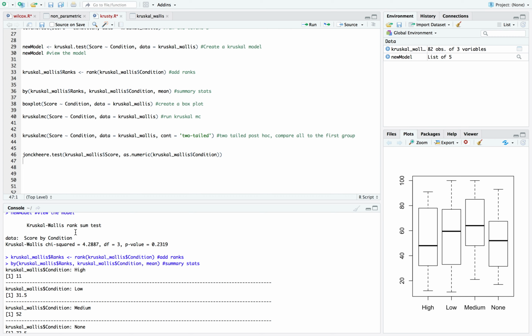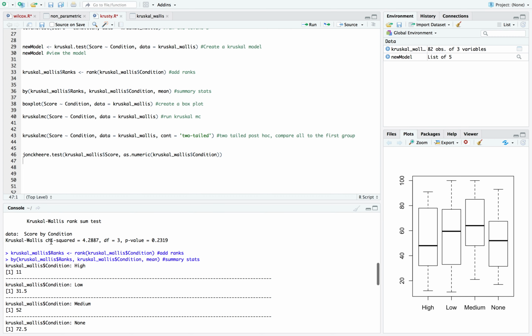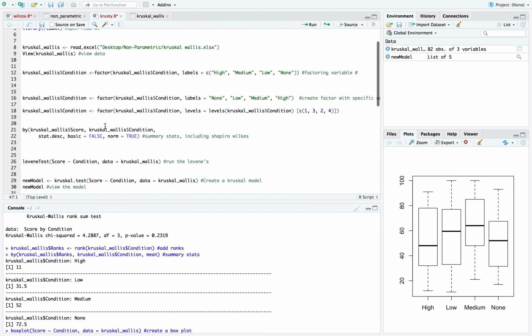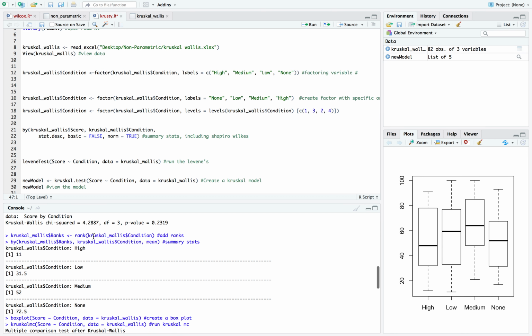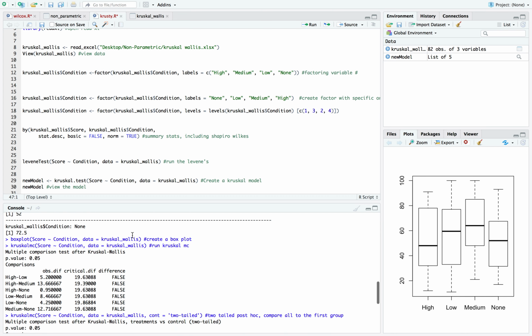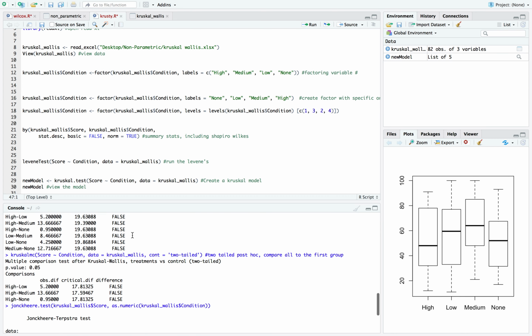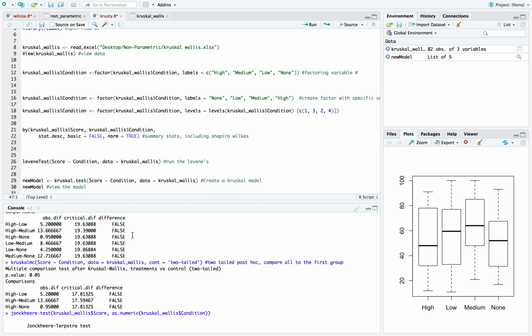So moving on, we're going to want to look at the rank sum test output, and as you can see in the one that we ran, our chi-squared value is not significant, so we can assume there's no omnibus significance level, but for the purposes of this video we're still going to do some post hoc tests because they are necessary to know.